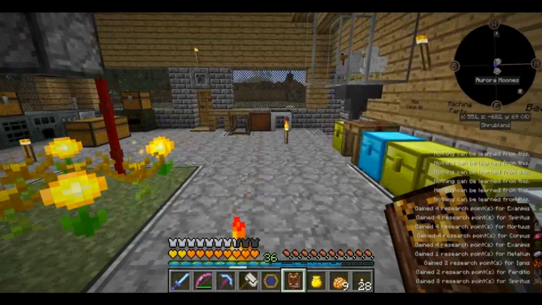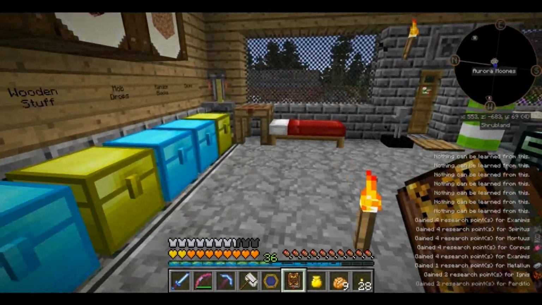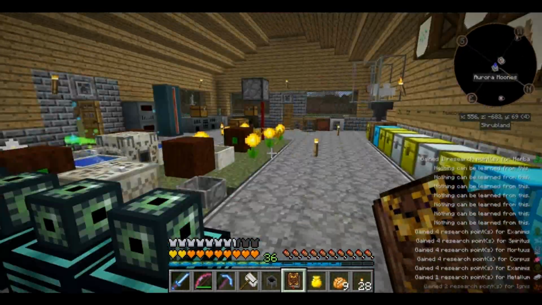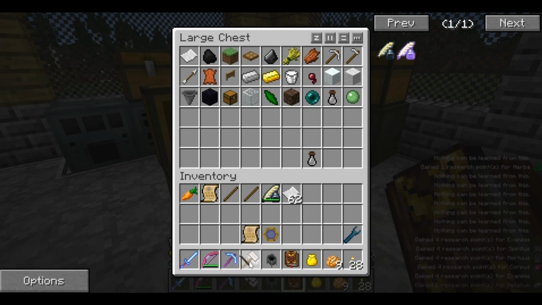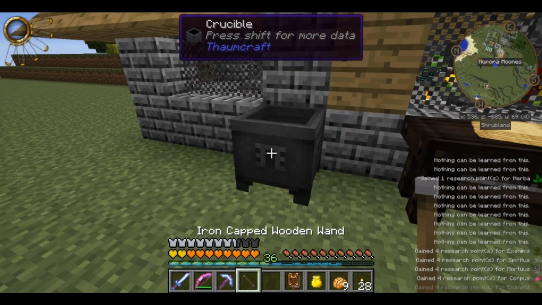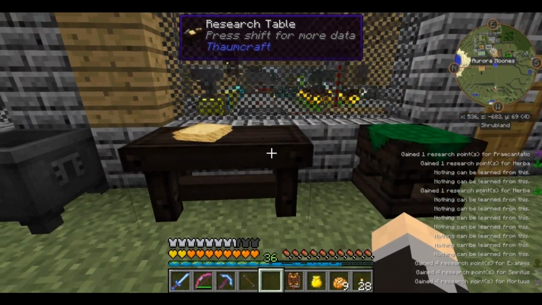Let's get some research done real quick. Actually, you know what? Let's see. Ores and ingots. I'll show you how to make the crucible real quick. It's actually not very difficult. You simply make yourself a cauldron. And then with the cauldron, you place it in the world and right-click it with your wand, like a lot of other things in this particular mod. And that will turn it into the crucible. And there you go. Simply right-click it. And we'll get into how the crucible works and all that stuff probably next time.